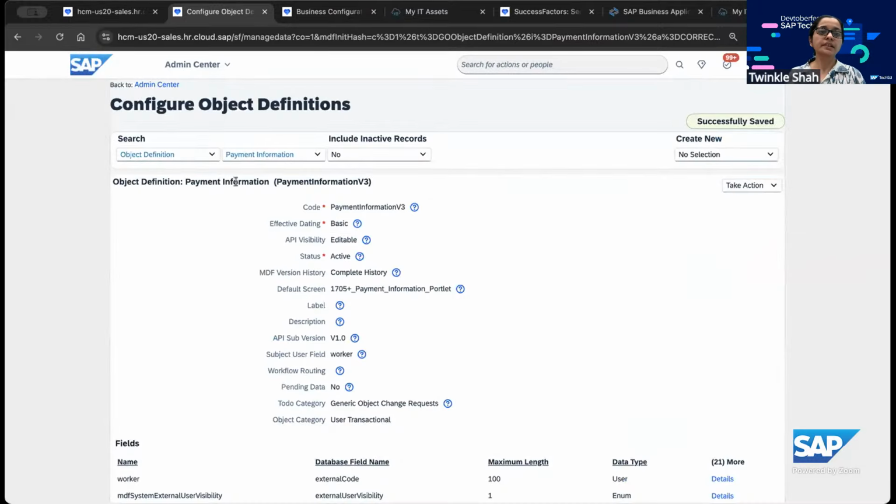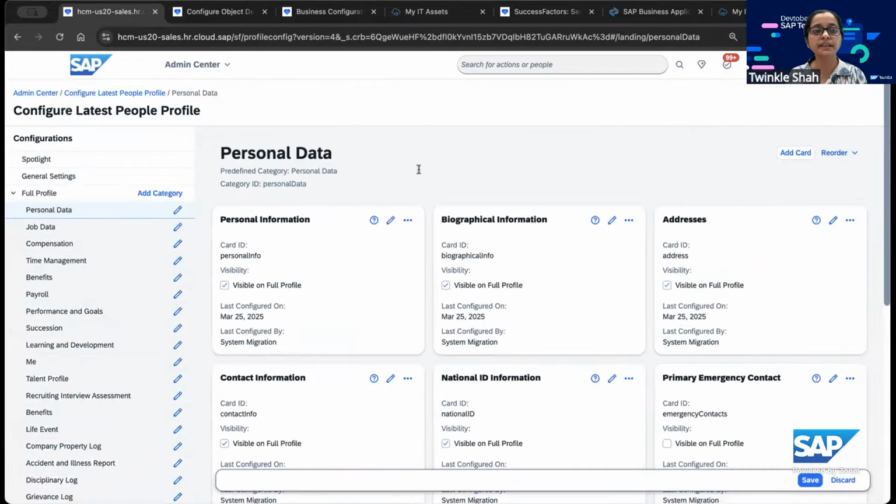So this is the third kind of extension, which is in-app extension. You are able to add the custom fields. These are existing capabilities of in-app extension, but with the wizard, you get a unified experience and you don't have to worry which module the object belongs to or how you can extend it. The wizard will guide you through that experience.